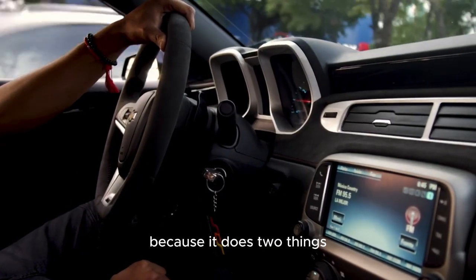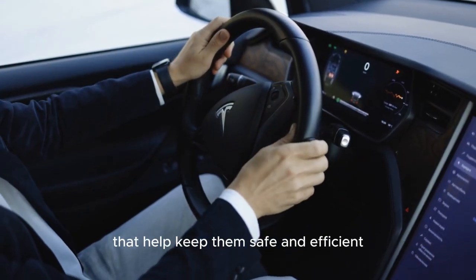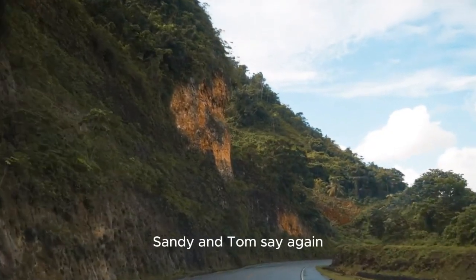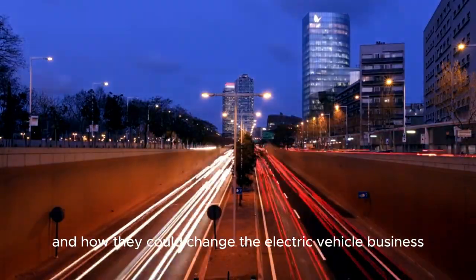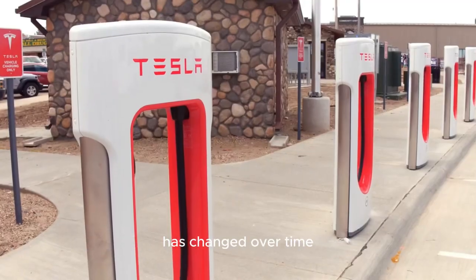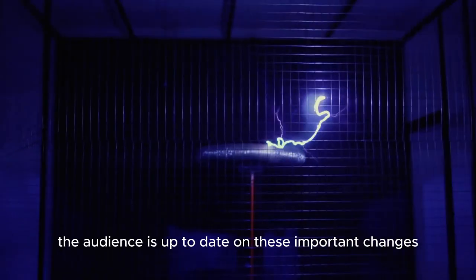Because it does two things, the separator is an important part of modern batteries that help keep them safe and efficient. This shows how important it is to the general structure of batteries. Sandy and Tom say again how important these new technologies are and how they could change the electric vehicle business. Their expert research continues to give useful information about how battery technology has changed over time, making sure that the audience is up to date on these important changes.